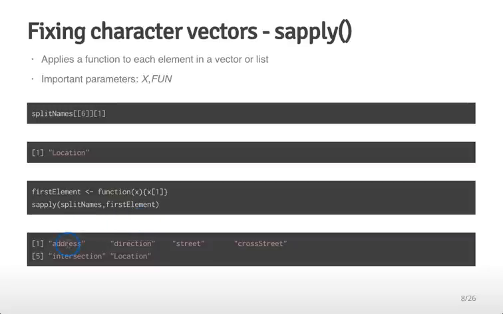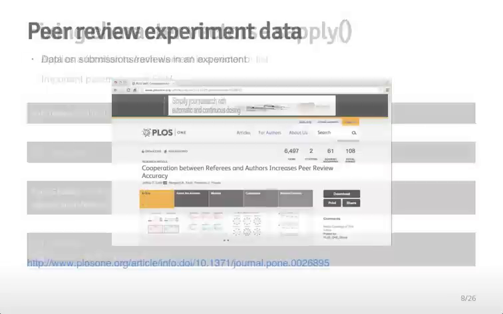So what you get as a result are a set of names that no longer includes the .1 at the end of location. This seems like sort of a convoluted way to remove just the .1 at the end of location, and in this data set it may not be necessary to go through such hoops. But in general, you might have lots of character names that you need to change all automatically, and so the sapply function allows you to do that very quickly.